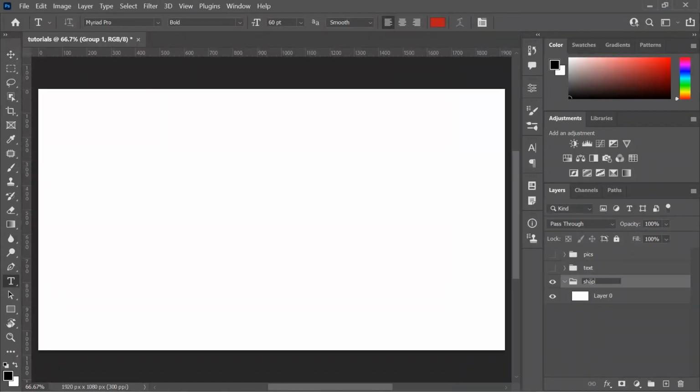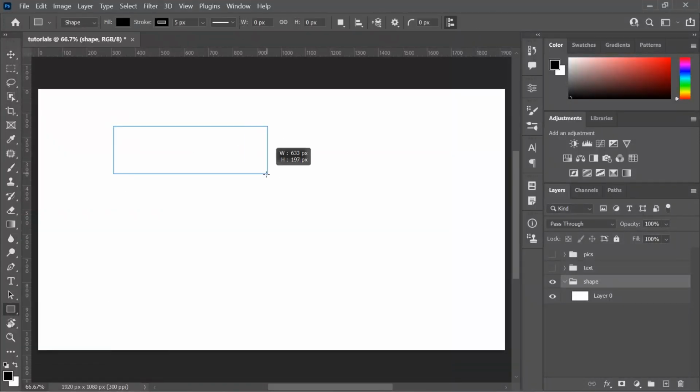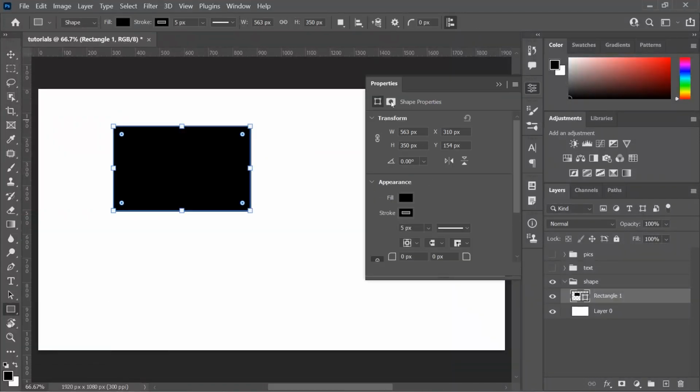So shape, like I said, double click on the name to rename, then after that, enter. So this one I'm naming shapes. So here is my shape tool. By default it is giving me my rectangle, so let's use rectangle. So with rectangle, you see it's opening the properties of the particular shape I'm doing.